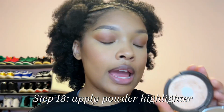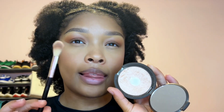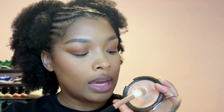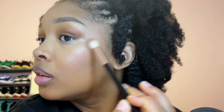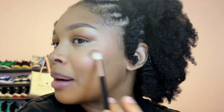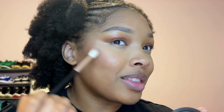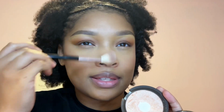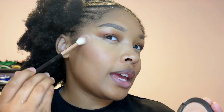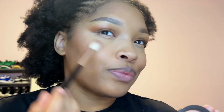Now, I don't know what's up with y'all in highlighter, but I love me a good highlighter. Today, I'm going to be using Becca Champagne Pop as my highlighter. And I am going to be using this on like a highlighting brush. It's real pointy and fluffy. It looks like an eyeshadow brush, but like bigger. You can also use your fingers. That works too. But we just want to put this on the high points of our face. Everywhere the light is going to hit when we smile. So we can look just so glowy and sun-kissed and ethereal.